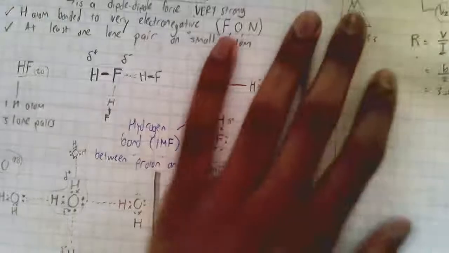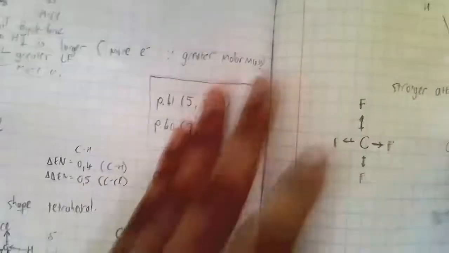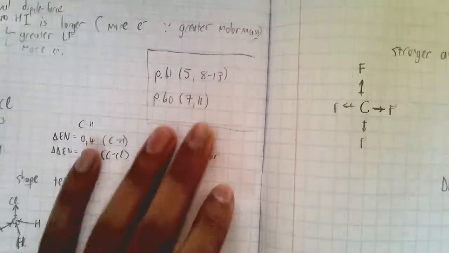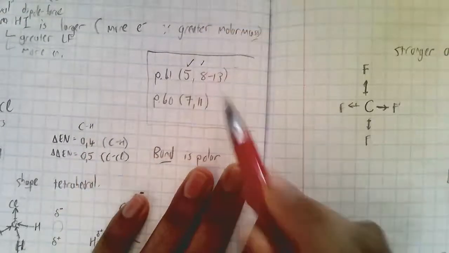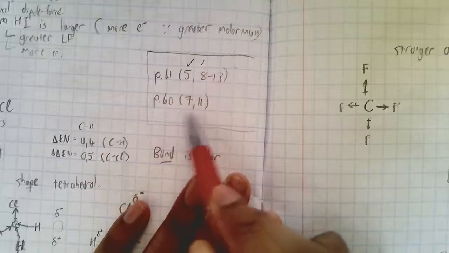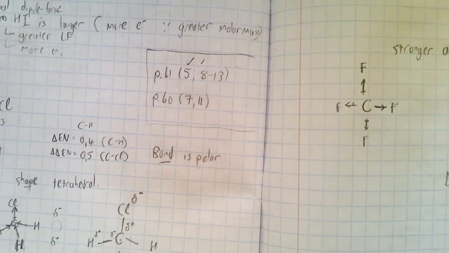Okay, I'm still going to stay in this meeting, but you don't need to. Use the rest of this time to work on your projects, or I can split this meeting up into breakout rooms, or you can be working on those exercise questions. Should have the page numbers here. So we've done 5, we've done 8, but up to 13, and page 16, number 7 and 11. Please be working on those questions now. It's on intermolecular forces, but that is pretty much the end of the chapter.